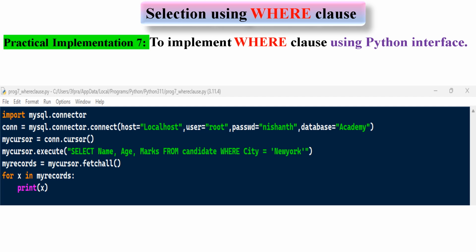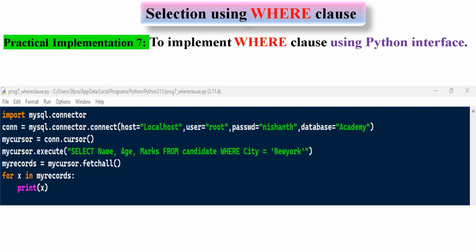Line 1. This line imports the mysql.connector module, which provides functionality to connect and interact with MySQL databases from Python. Line 2. This line establishes a connection to the MySQL database. Line 3. mycursor = conn.cursor().